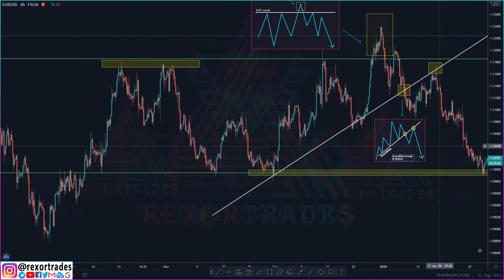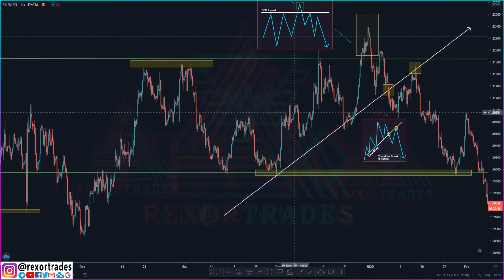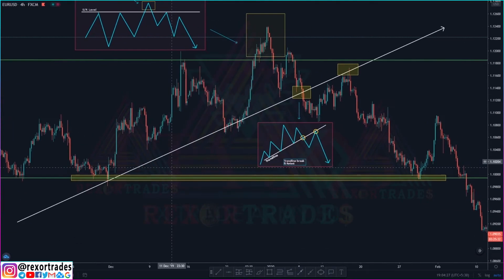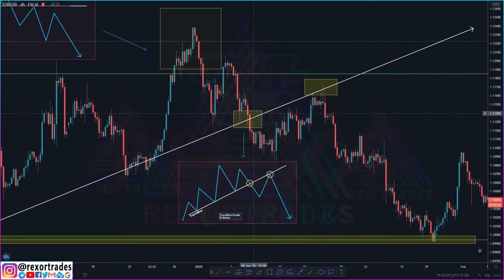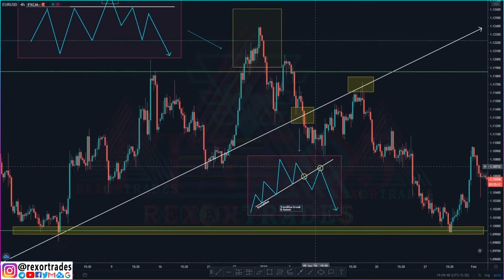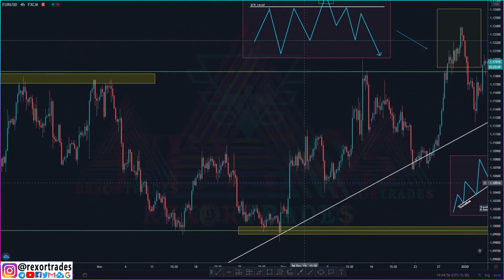Now let's look at some candlestick patterns that form on a key level or on the trend line. That's where the candlestick patterns are much more valuable. At this point, we can see price after breaking the trend line, when retesting, formed a nice bearish pin bar like this one. After that, in combination of the trend line break and retest and the candlestick pattern of a bearish pin bar, price went down.